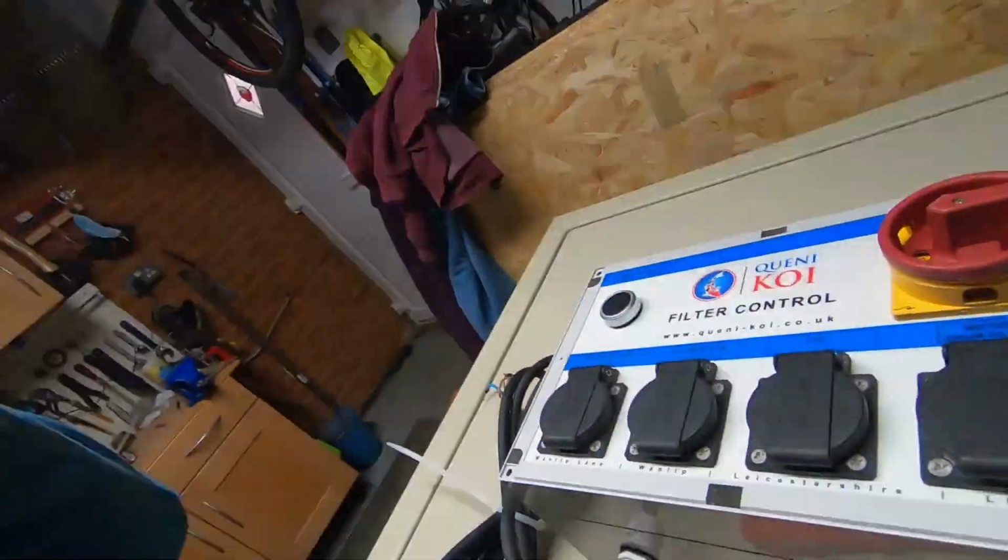Needed to open it up to find out how to fix it on the wall, but that looks pretty simple. So yeah, just a little bit of an addition. You might have found that useful.